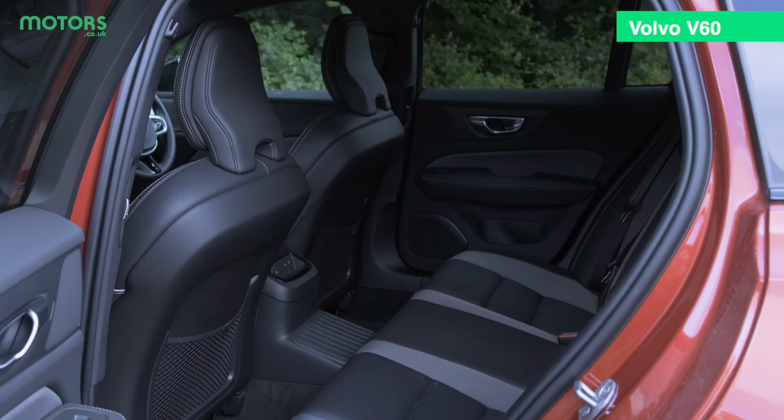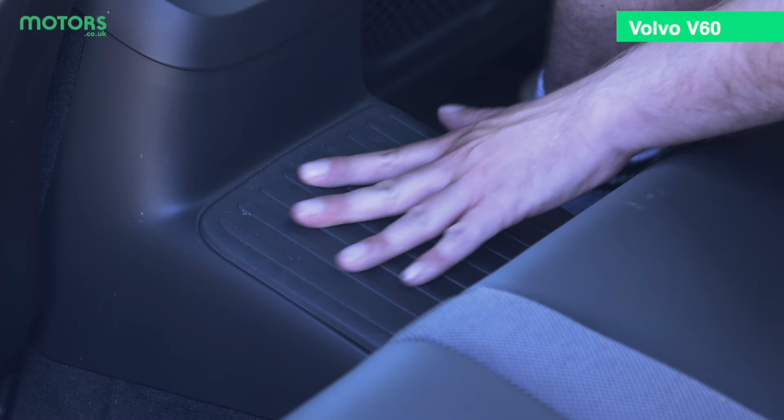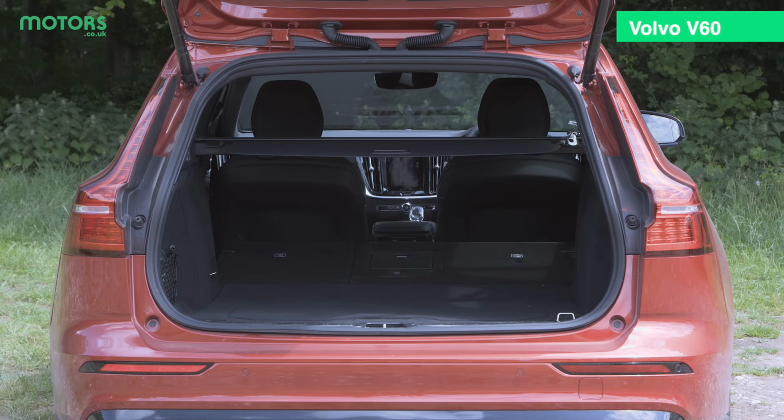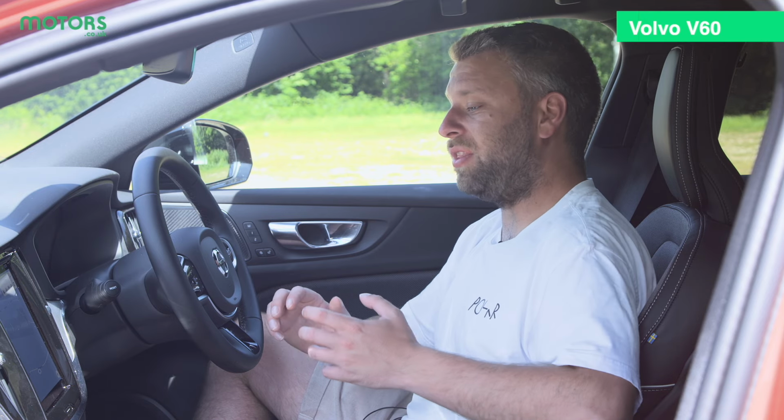There are plenty of practicality focus options too, with lots of door bins and storage areas. When you get into the back, there's plenty of room there too, and I like the fact that they've put a hardened material over the transmission tunnel to stop people's feet from scuffing it. And move further back and you get a 529 litre boot, which is very large for the segment, and also doesn't change between hybrids because Volvo has cleverly packaged the way the batteries work to not impede on overall boot space. It's a very pleasant package overall, and one that just feels like a Volvo.